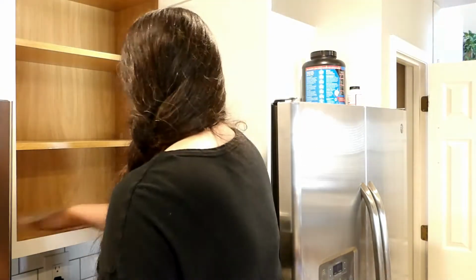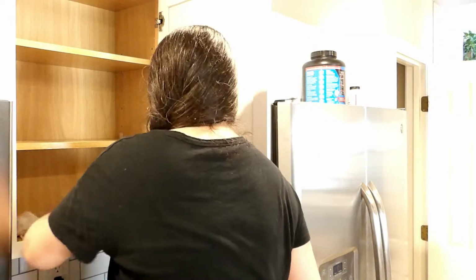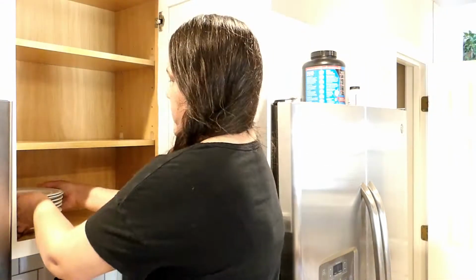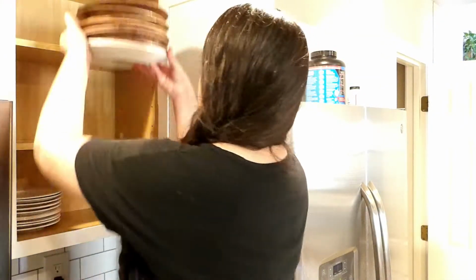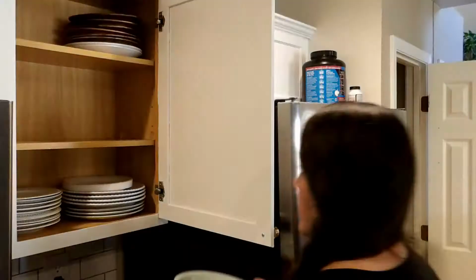Honestly, my cabinets did not look this dirty until I thought, I just need to wipe everything down, even though these don't have crumbs or anything like that. However, they had a lot of grime, and I'm thinking it's just because that cabinet is closest to the stove. But I was like, wow, this is a lot of grime on there from my dishes. I just put clean dishes in here. But anyway, it definitely had a lot of buildup.